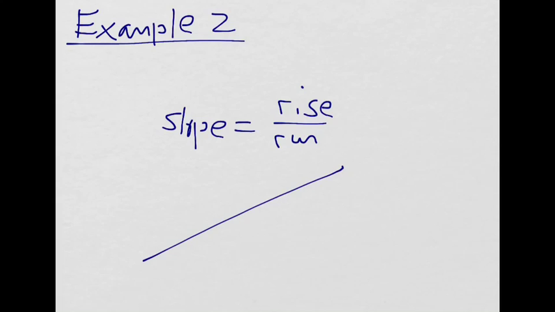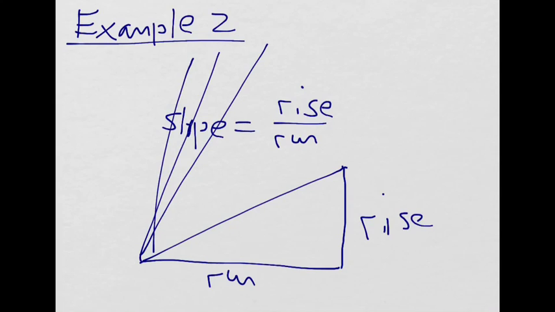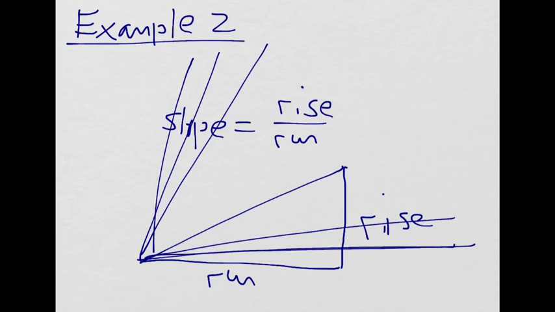Yeah, if I have a line, the rise is how much vertical I gained in relation to the run, which is how much horizontal I gained or lost. Okay, it's a ratio between these two values. How much did I go up compared to how much did I go across? Okay, and the higher you make the rise, the steeper the line. The longer you make the run, the flatter the line. The shorter you make the run, the steeper the line. Get the idea? I just draw lines all over my notes now.